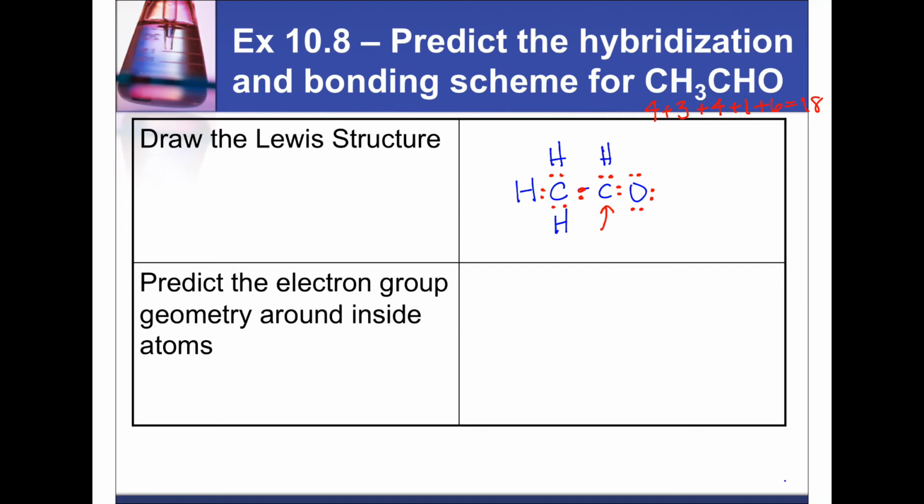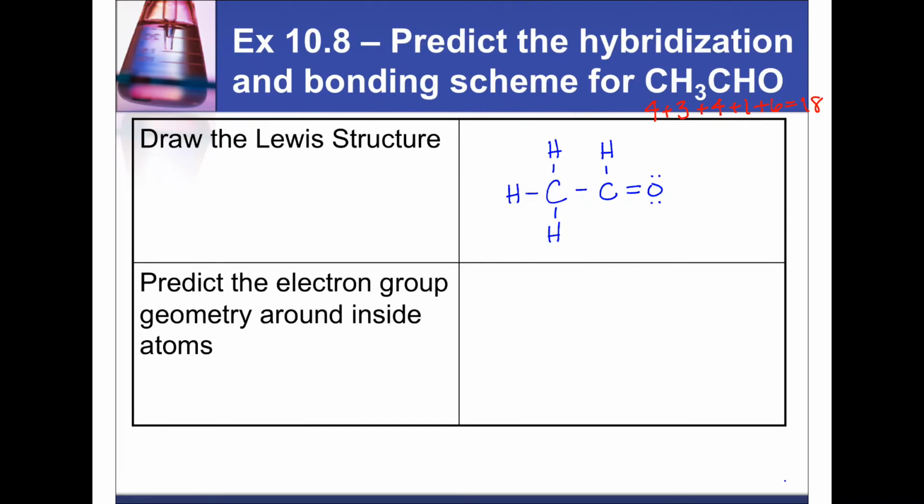not have an octet. So the way that I fix that is I'm going to move electrons from something that does have an octet and has lone pairs into that double bond there. And when I do that, give myself a little bit of space here, now I have 4 electrons between them, and this oxygen still has its 2 lone pairs. When I check, everything has an octet except for hydrogens, which are okay just having their duet.